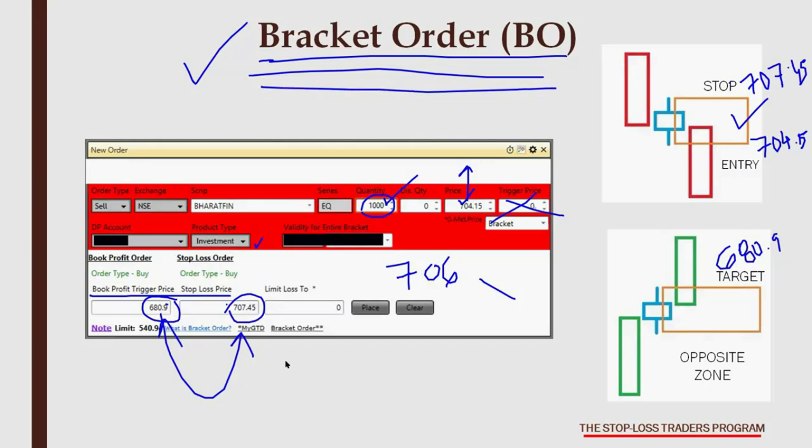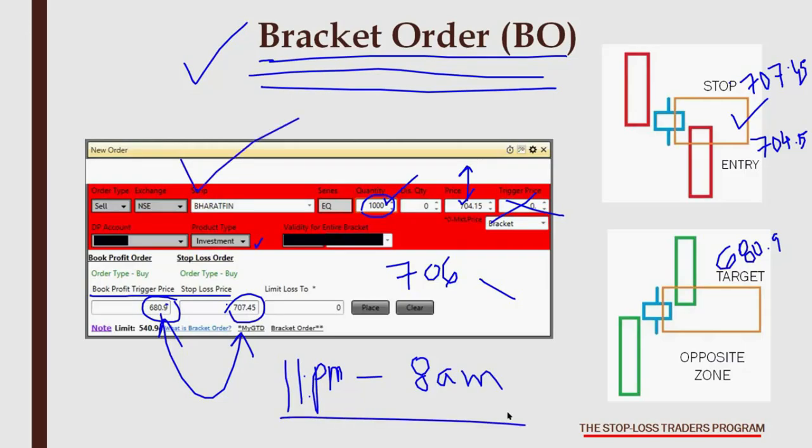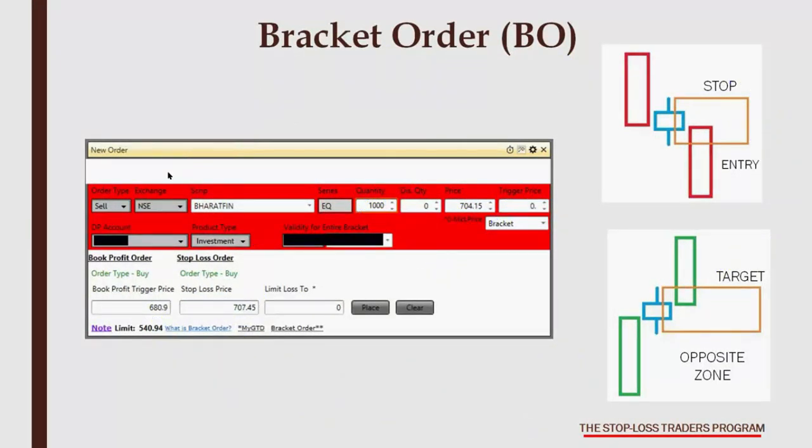Yes, basically you're selling your position at a lower price because that is your stop loss price. So you want to be out of your trade as soon as your stop loss is triggered. So as soon as it is triggered, the quantity that is there in the trade, the 100, is executed at market. 0 indicates market price. If you're putting 0 here, then that indicates the market price.